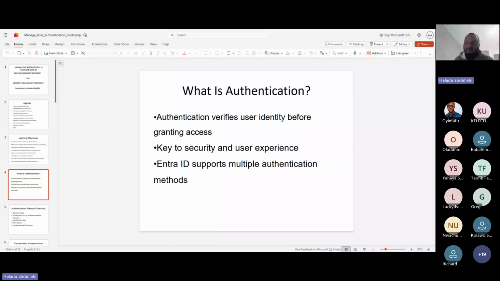You have to validate, yes, you are what you claim to be. So you have a user identity in your Entra ID, and that user identity is trying to access a resource or a service application. And that application now requires authentication, that is login, to verify who you are.